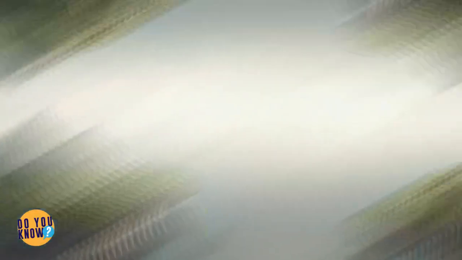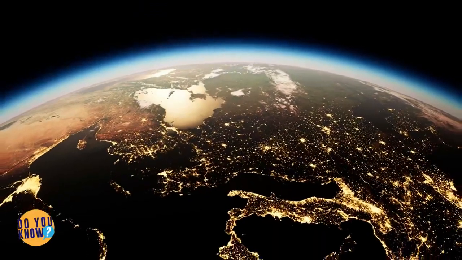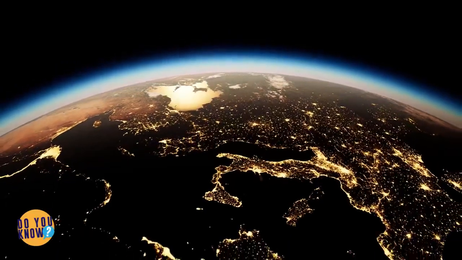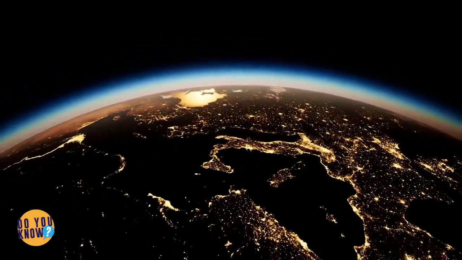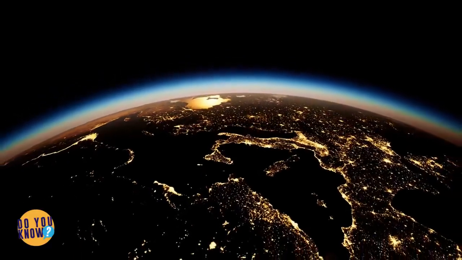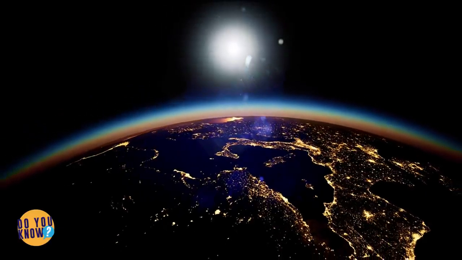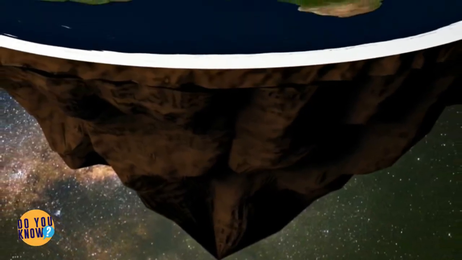The notion of the Earth being flat can be seen in early civilizations, including ancient Egypt, Mesopotamia, and Greece. Cultures from all over the world once conceived of the Earth as flat, often as a disk floating on the surface of an ocean. However, the idea of the Earth as spherical began to be discussed in ancient Greece around 500 BC, and by the 3rd century BC, it was accepted within Greek astronomy.